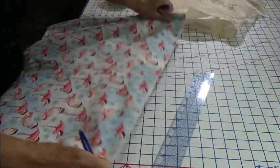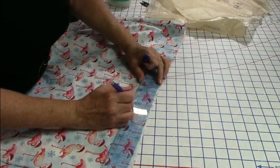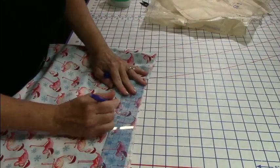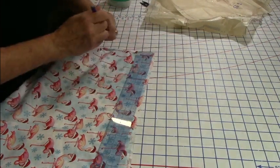Do both sides. A lot of my students always ask me, do I do both sides? And I say, what do you think? Why wouldn't it be both sides? I don't know. Sure.